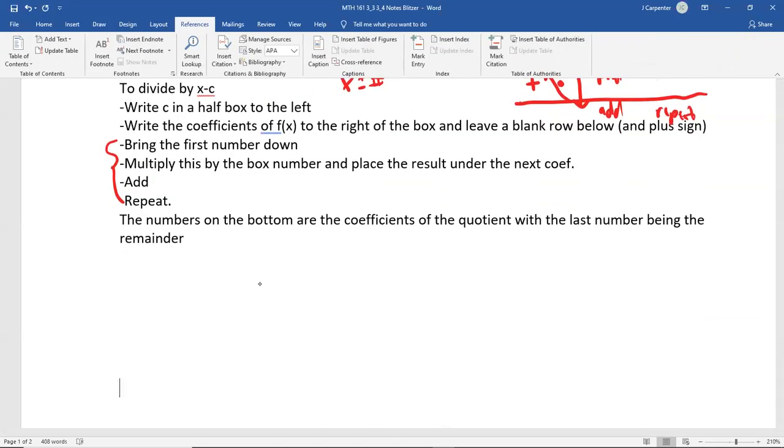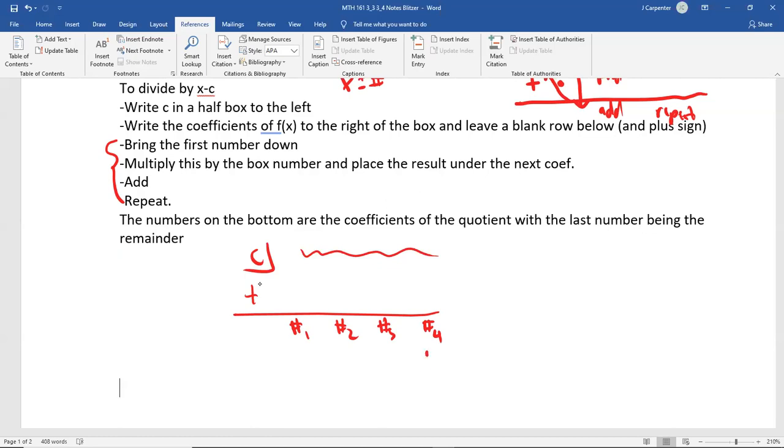So we had our c and half box. We had some numbers up here. We left some space. We multiply and add until we get some numbers here. These are not the same numbers as before. So we got number 1, number 2, number 3, number 4. They're not always 4 of them. It could just be 3 of them. It could be 17 of them. I'm just giving a particular example.